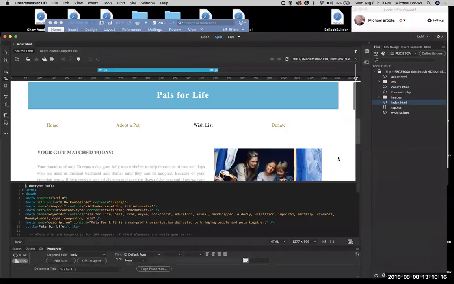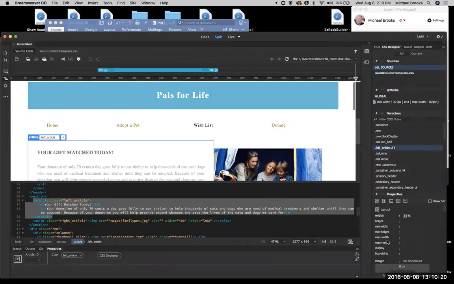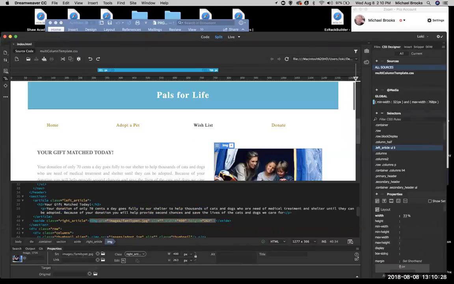So we've discussed, like, if I want CSS Designer, adding this, for example, the width is 33%. This graphic is the image off of the right article, container right article. So let's go to right.